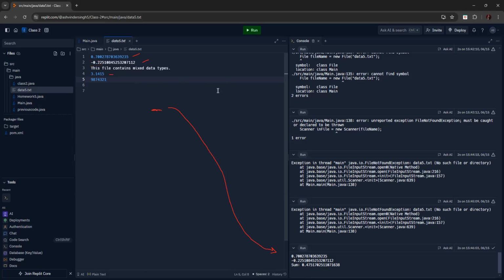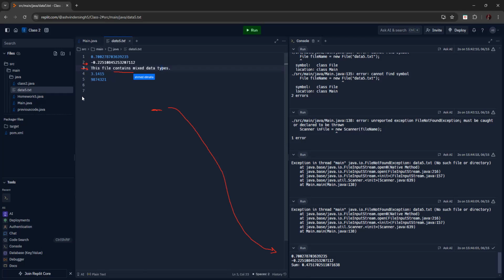I don't know. Okay. There is one condition in the while loop. When we come here, we find it's a double, so we execute the code inside the while loop. And then when we come here, there is a condition saying file.hasNextDouble. This is not a double. This is a string.